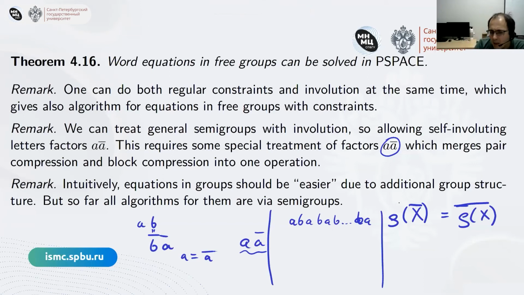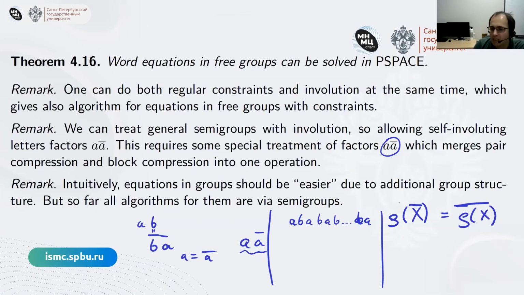And then they are well defined in the sense that they do not overlap. Because if they were to overlap, then they could just be extended. And it's more or less the same. So since those are just two letters, then you can make the compression as you would for block compression, and everything works.